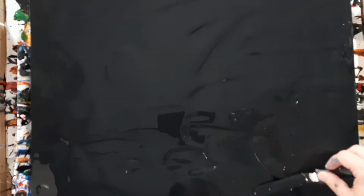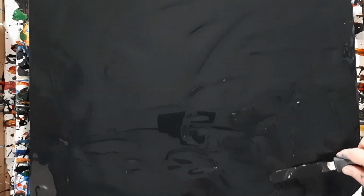So today, we're going to use some things that I bought a while ago that I just haven't used yet. So sometimes you just find something that you think will work well, and then you just wait for an idea to come along so that you can actually use them. So I haven't used the split cups since I did a project for a friend of mine, which turned out pretty well. So we'll see how this goes.